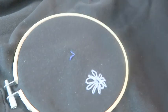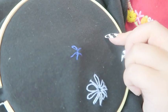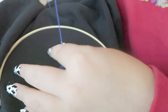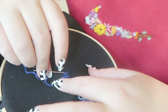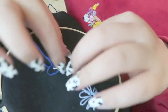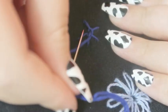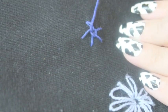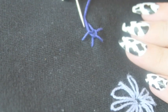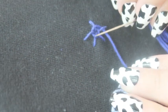Okay. Continue the same thing. After you have your odd amount of stitches, you're going to go back through the center. You're going to start with one, and you're going to start weaving. So you're going to go over, under, over. So you're going to go under your first one. I'm going to keep going, under, over, and this one will move very quickly, but you can do it slow so that you're not skipping any stitches by accident. And even now you start to see that it forms a little bit of a rose.